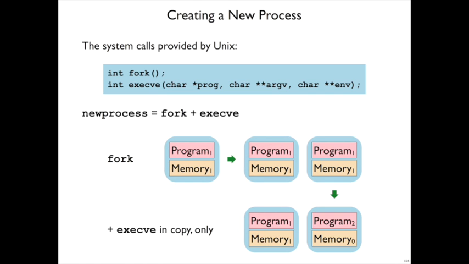Using fork and execve, you can get the effect of new process. You fork the current program, and then in the new copy of the program, you use execve to start the other program. We end up with program one and program two, the same as we would get with create process. We'll see going forward why fork and execve are handy to have as smaller pieces.